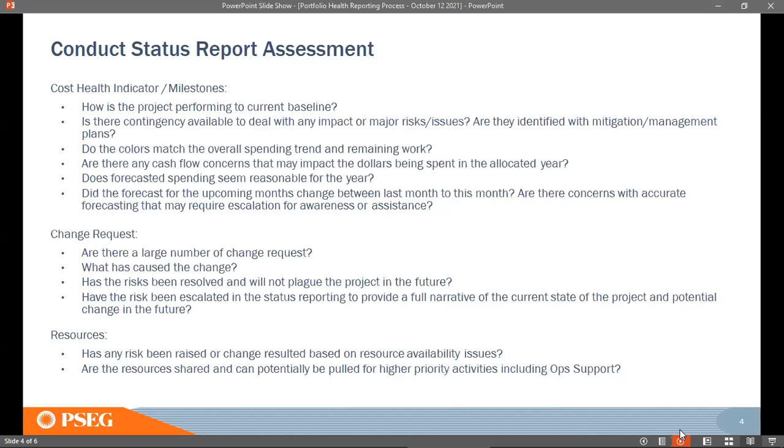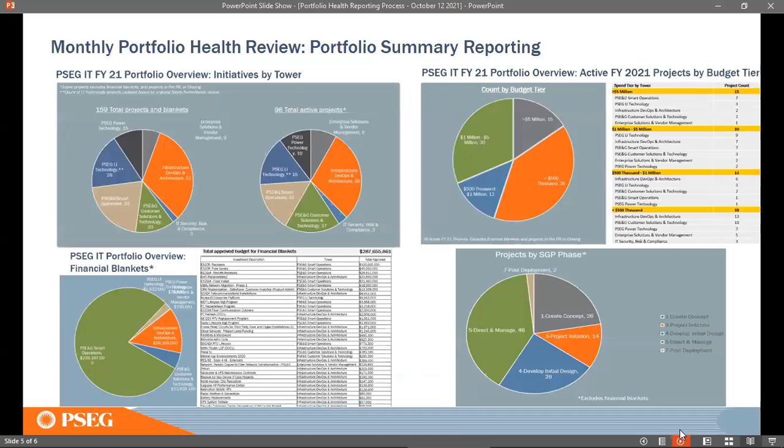Next is the resources. Are there any risks or challenges in getting the right resources onboarded? Any issues with the vendor SMEs? What can we do to get the high priority work done with the right support? So those are some questions you need to ask, and then give the value of your indicators and your overall impact to your project by doing this kind of assessment. So we can go to the next slide where we have a few more.